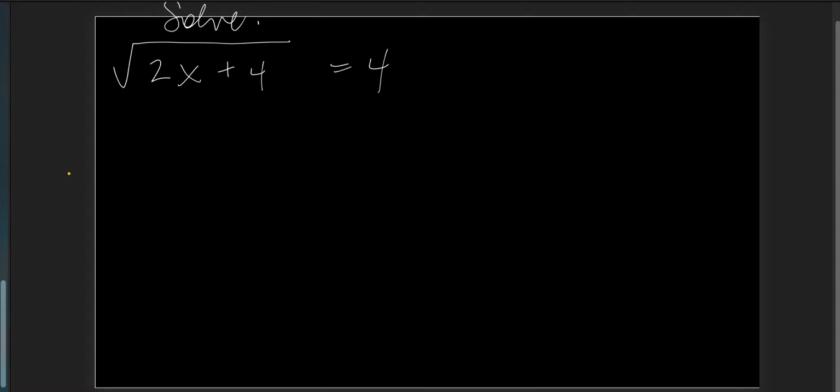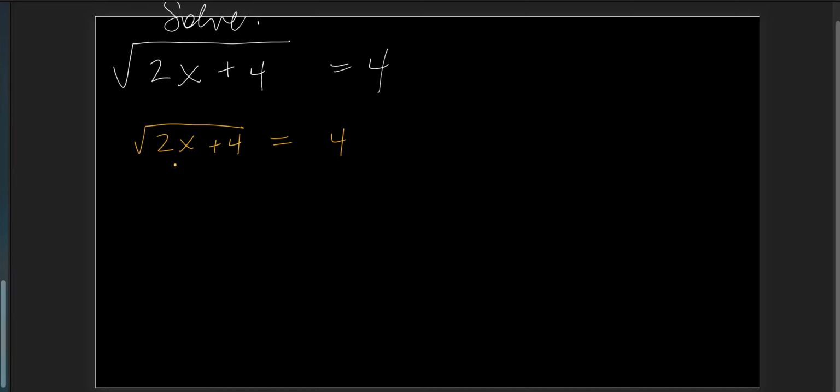A different type of equation is this one, a radical equation. The first thing you do is write down your equation, the square root of 2x plus 4. This is really different from what we worked with radicals. We're solving for x. We want to see in the end what number value x represents. Maybe there are two values, sometimes there are.